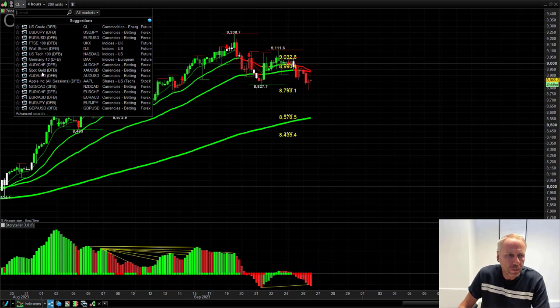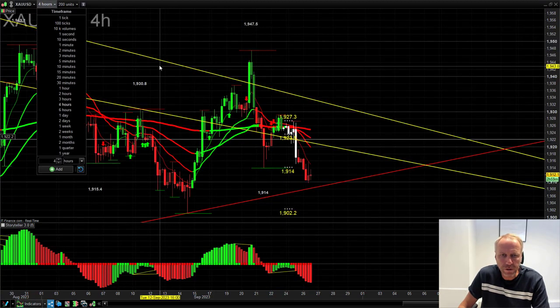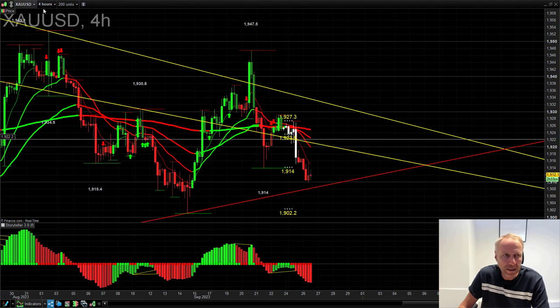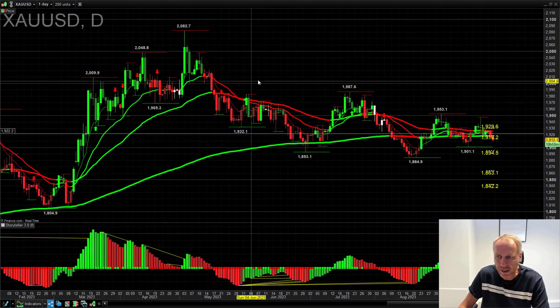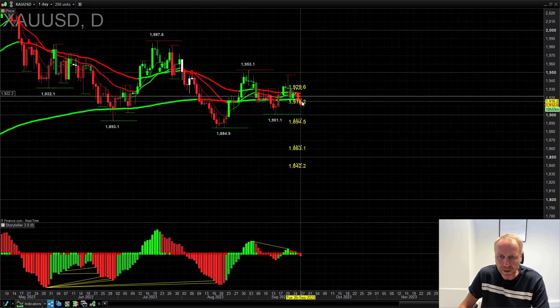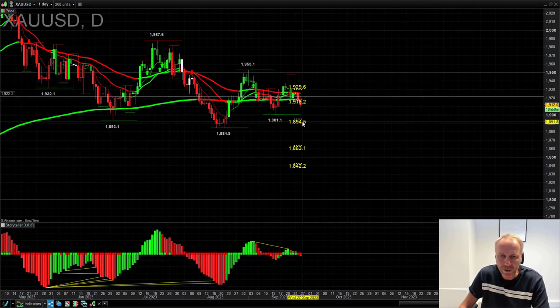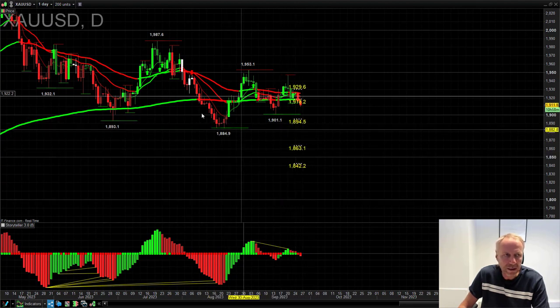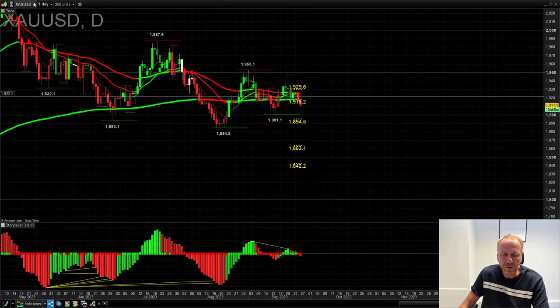What about gold? Because all those gold buffs out there, everyone's looking to go long gold. Well, we've been shorting gold, guys, on this move back down on the daily time frame. Let's have a little look at that. We had a short signal yesterday on the daily. That's been confirmed. Targets on that on the daily are 1894 and 1863. You can see the targets updating here in real time. We could get a nice flush to the downside.